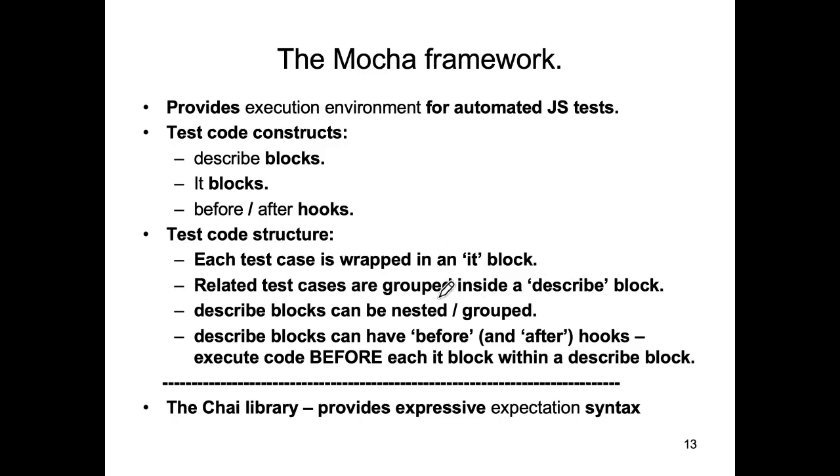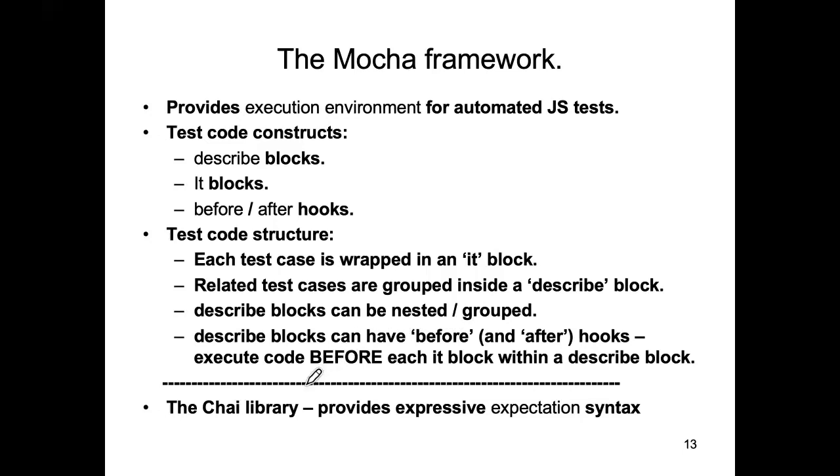Describe blocks can be nested or grouped, which is really what I'm saying. If there's a piece of code that you want to run at the beginning of a describe block, then you put that piece of code into what's called a before block, a before hook, technically. Typically, what goes into a before hook is setting up a database or setting up the state of a particular target object, something like that.